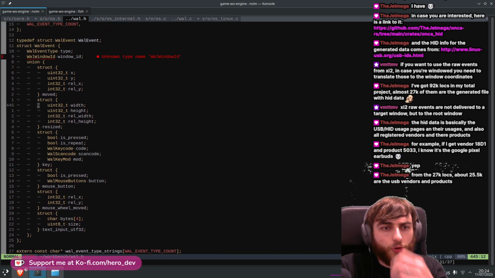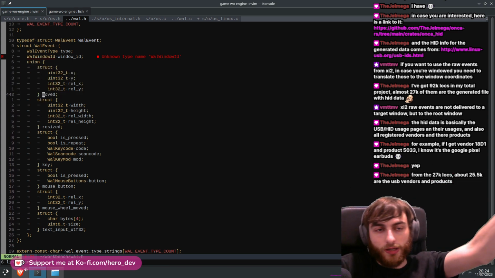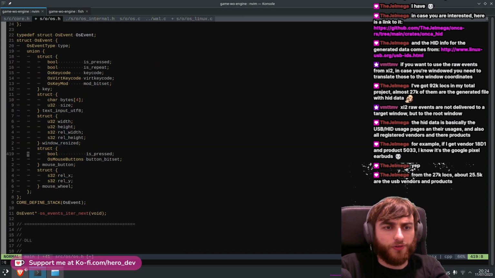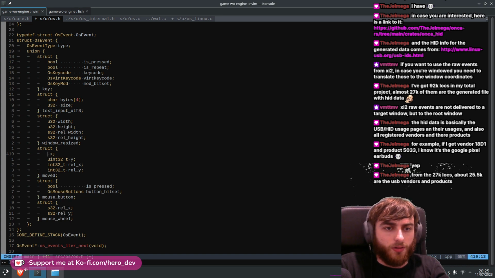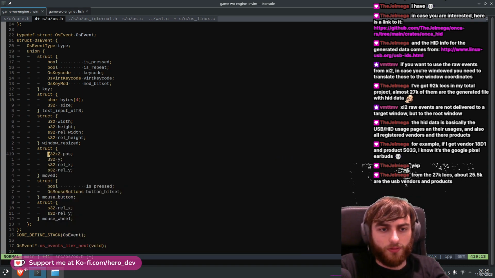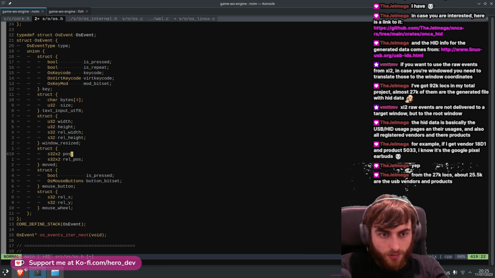Oh, it's just called moved. Classic. So I guess moved would be like, oh, the window moved or the mouse moved, right? But yeah, I don't know. I think we'll just have a separate structure for that, right? U32, U32, S32, S32. So for this one, it might be interesting to do X2 pause. No, let's do S32, right? Doesn't matter. And then S32 times 2 relative position. You'll typically want that. Alright, now we're there.